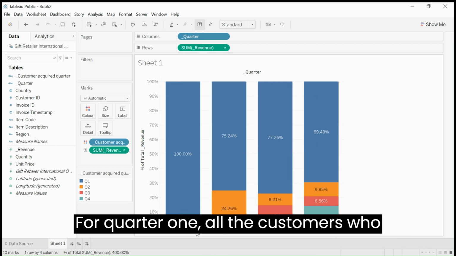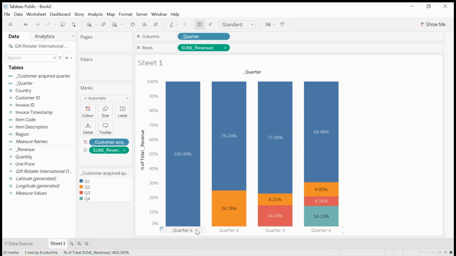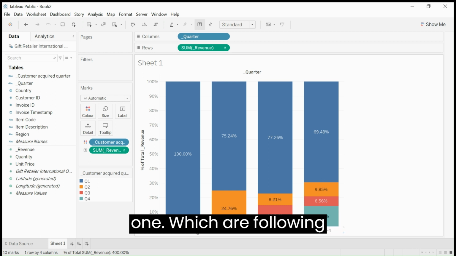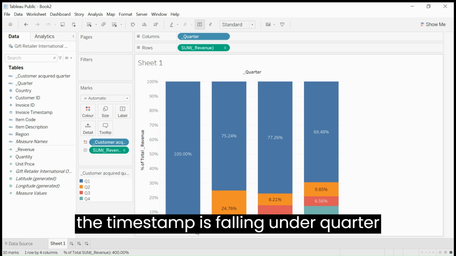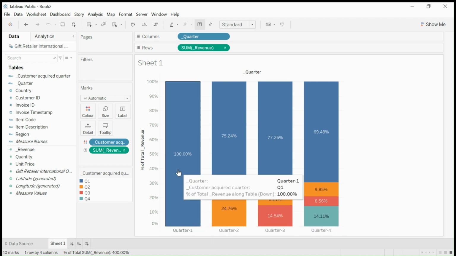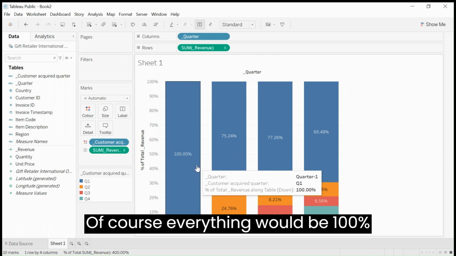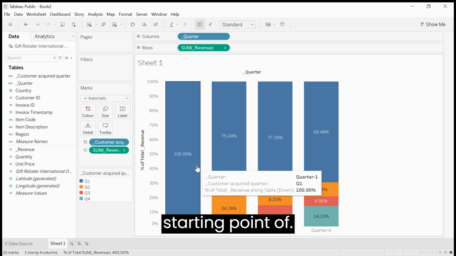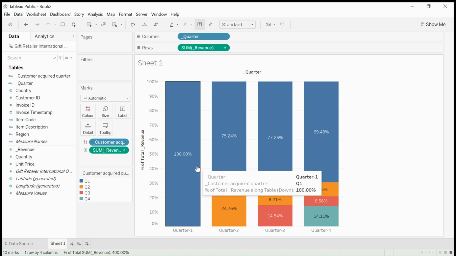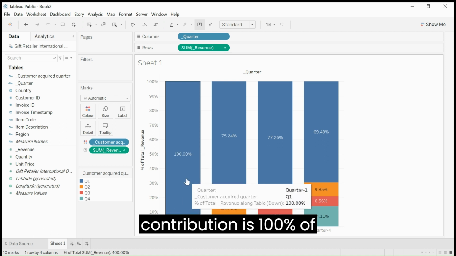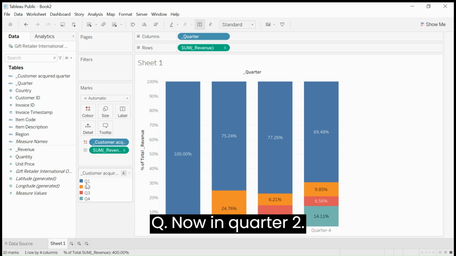All right. So now it makes more sense. Consider quarter one. Let's say 50 records are there in quarter one, whose timestamp falls under quarter one. All the purchases made, of course, everything would be 100% because there is no earlier customer. That is the starting point of the sales. So the contribution is 100% of Q1.